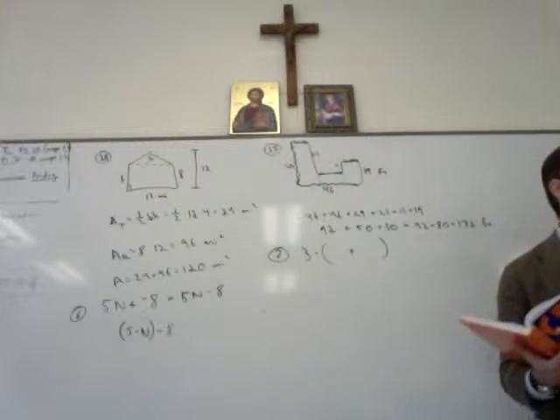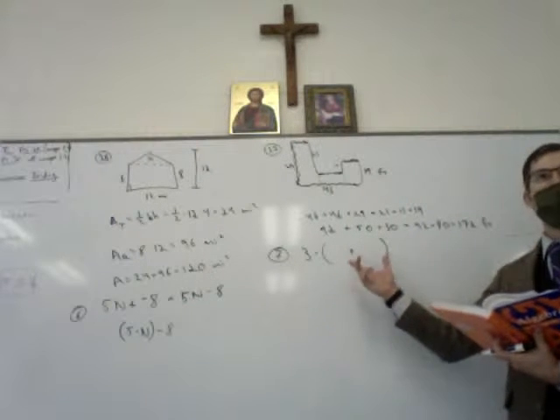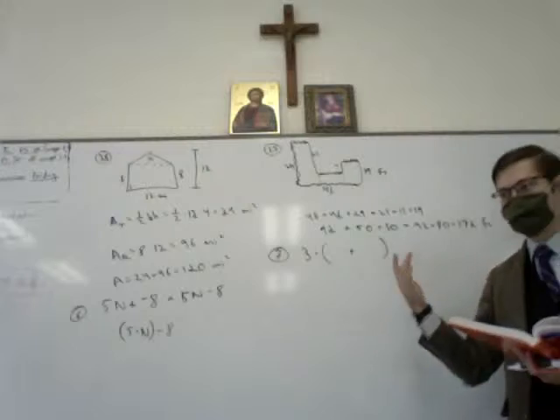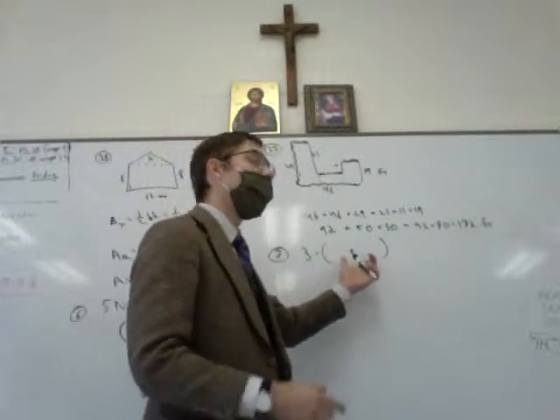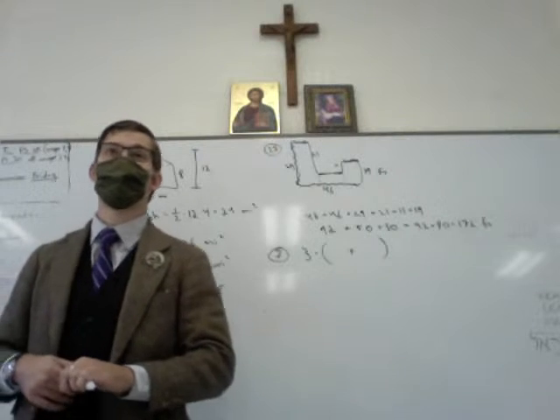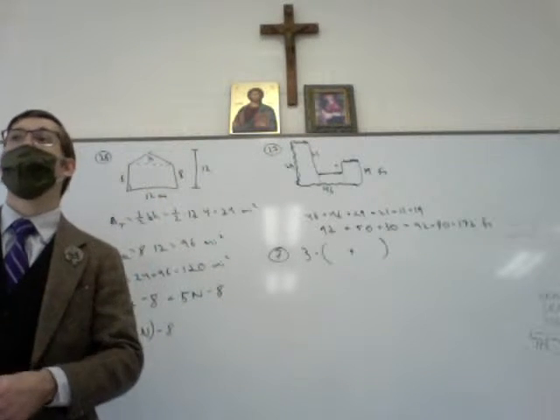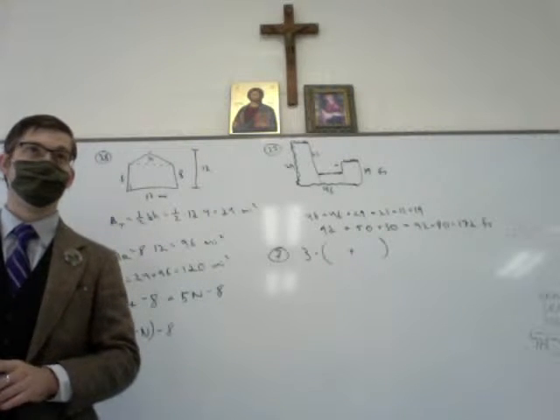You see why I have to write it like this? Because the thing that's getting multiplied by 3 is the sum, is the total. Before I can multiply whatever the sum is by 3, I have to figure out what it is. So I have to do the addition first before I can multiply. Otherwise, I'm not multiplying the sum by 3. I have to get the sum first and then multiply by 3.